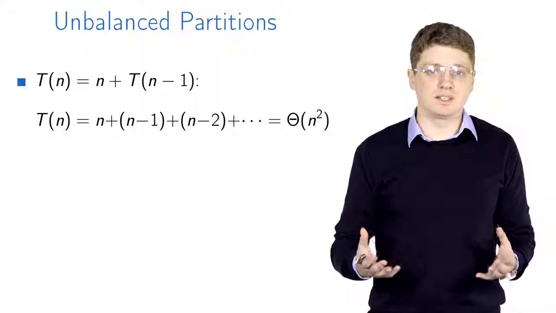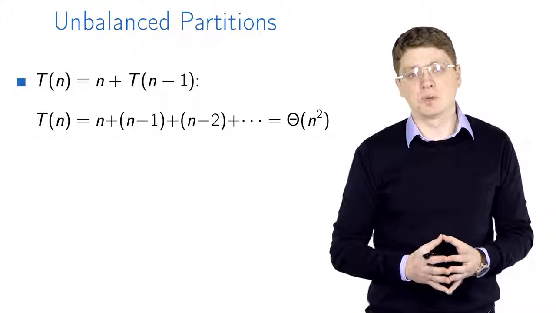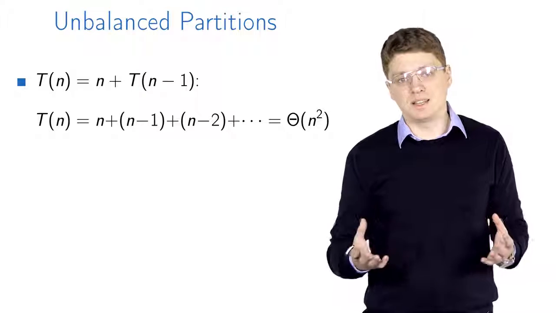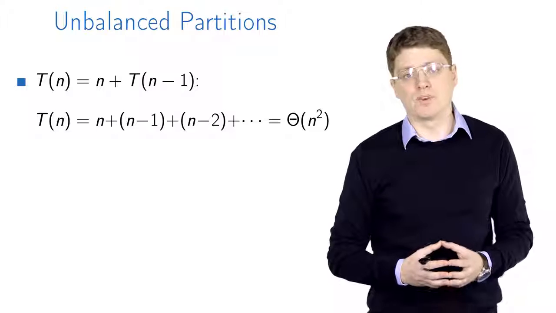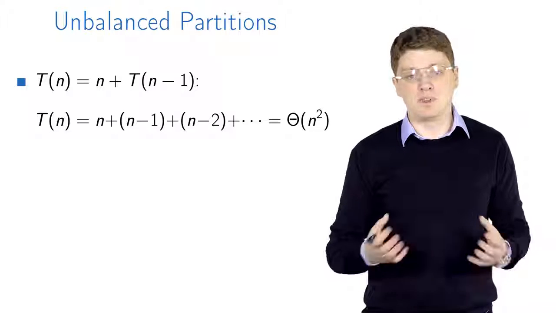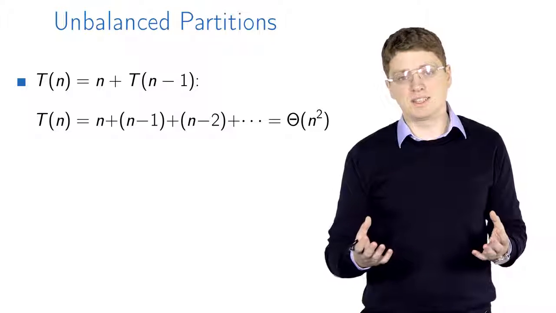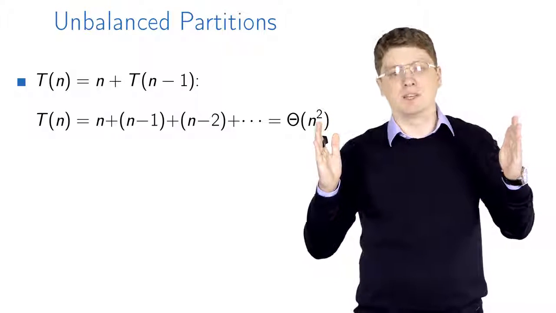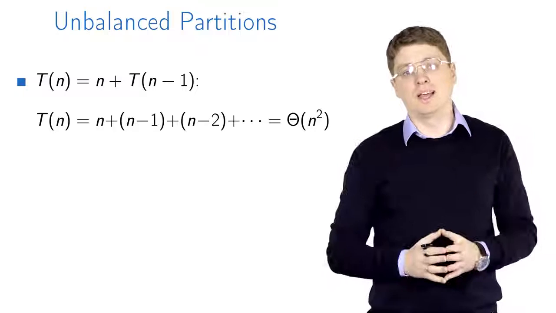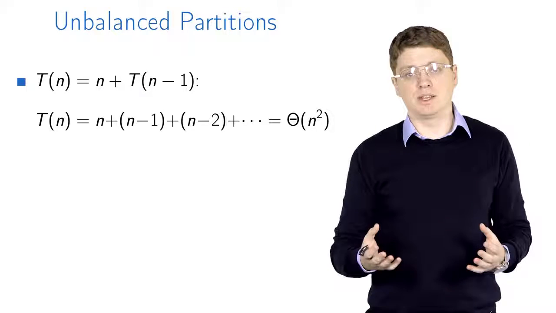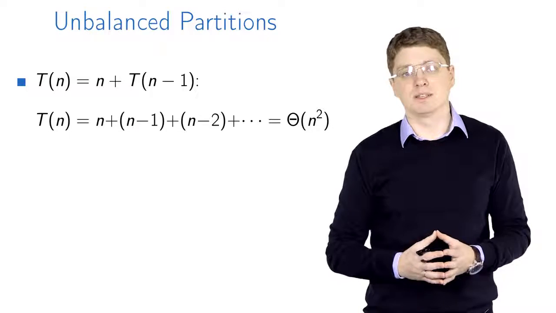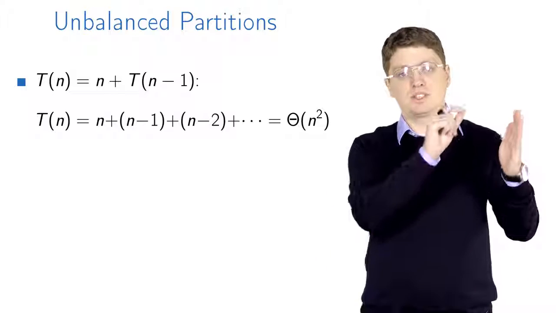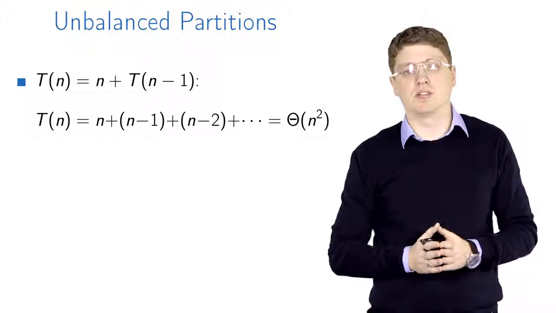First of all, let's consider a pathological case when somehow it always happens that we select the minimum value of our current subarray as our pivot element. Well, in this case, let's see what happens. We have a current subarray, say of size n, and we select its minimum value as a pivot and partition the subarray with respect to this element. Since this is the minimum value, its final position is just the first position in the resulting array, right?